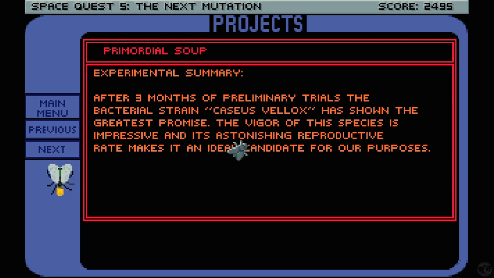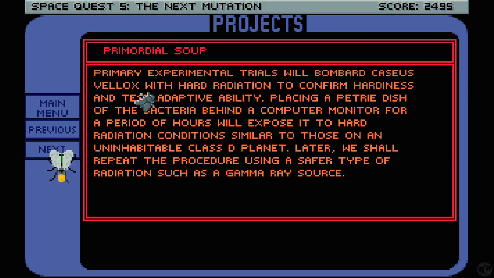After 3 months of preliminary trials, the bacterial strain Cassius velox has shown the greatest promise. The vigor of the species is impressive and its astonishing reproductive rate makes it an ideal candidate for our purposes. Primary experimental trials will bombard Cassius velox with hard radiation to confirm hardiness and test adaptive ability.